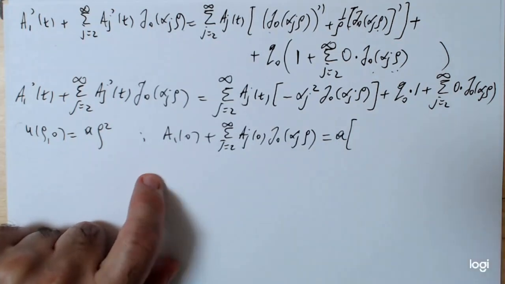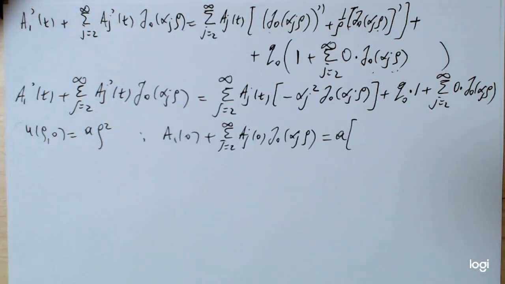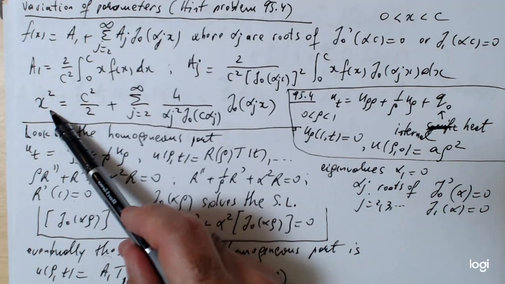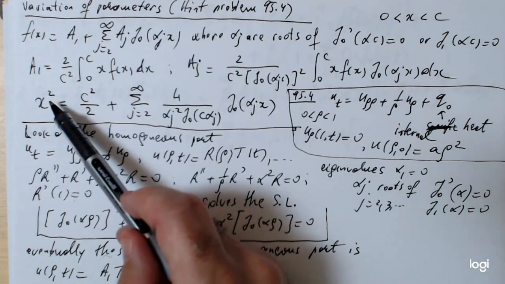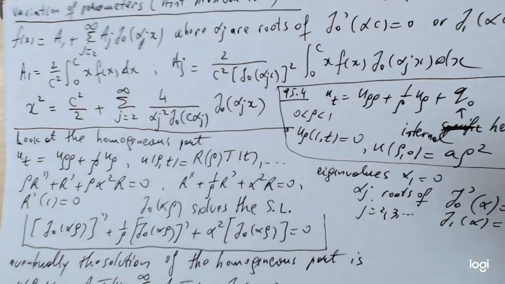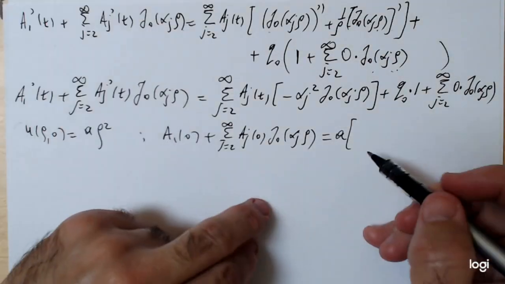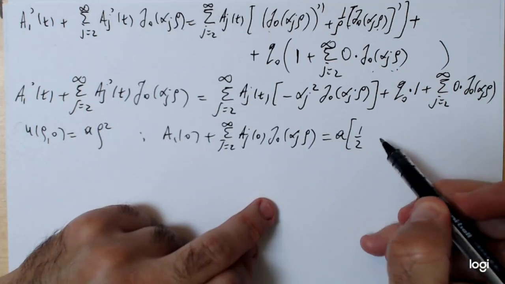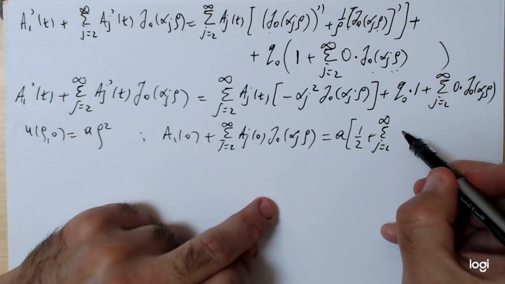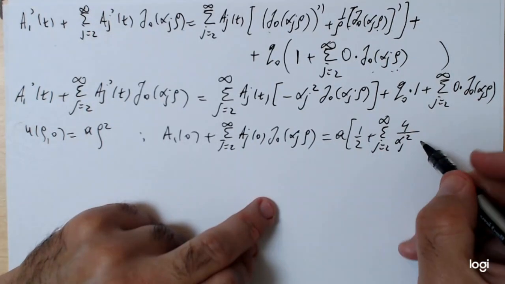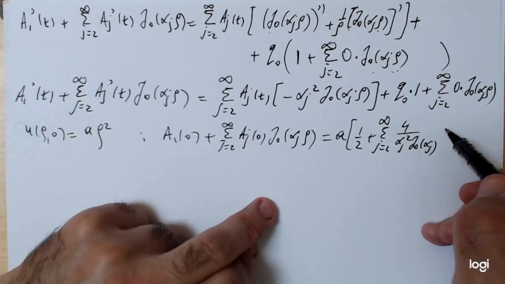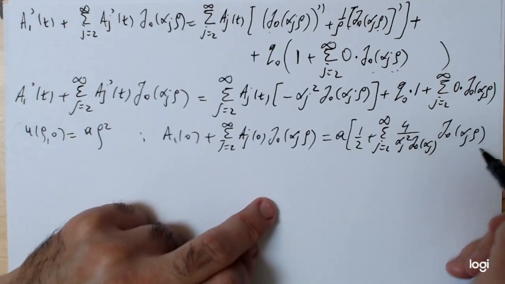So if you go back to, let's see where I wrote that. I wrote it again on the first page. This is the moment when you need this, again, when c equals 1. So I'm going to replace rho squared with this whole stuff in terms of rho, and then c equals 1. So that'll be 1 over 2 plus summation from 2 to infinity 4 over alpha_j squared J_0 of alpha_j, like I said c is 1 again, J_0 of alpha_j rho.